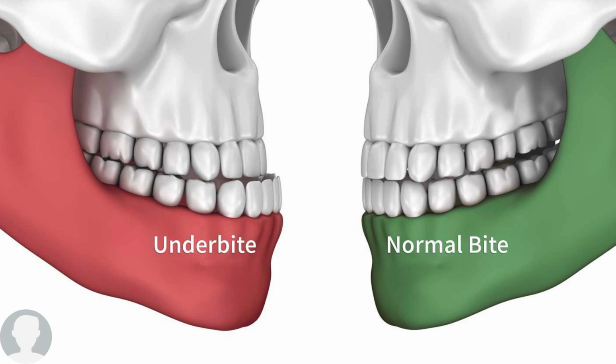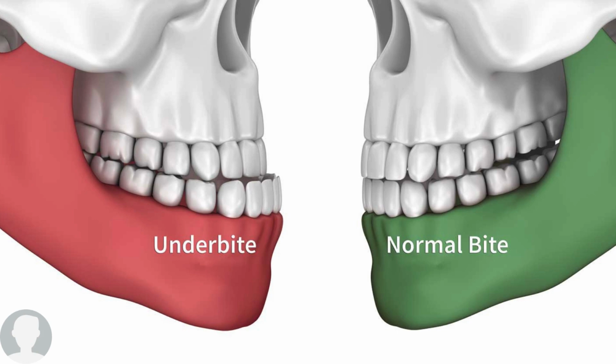So here is a clear picture representing the underbite and the normal bite. You can see in the normal bite, both the upper and the lower jaws are occluding with one another in good harmony. In comparison, with an underbite, you can see that the lower jaw is shifted more forward. So that is the underbite, in which the patient does not want to eat anymore. That's why it is an underbite. There is less biting on this side.